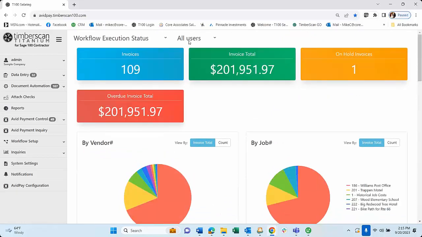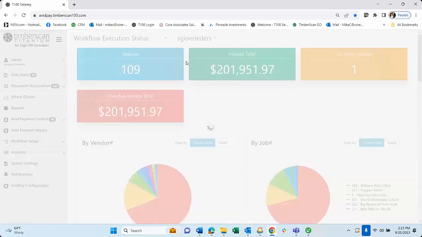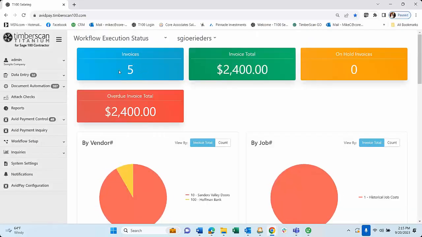Let's go one step further. So again, talking about visibility. As an administrator, I'm logged in. I can see all the users. But if I wanted, I could jump down to a particular person and I could see just their invoices. So when I'm doing this, now I'm just going to get just the ones for Sandra. So she happens to have 5 outstanding invoices.